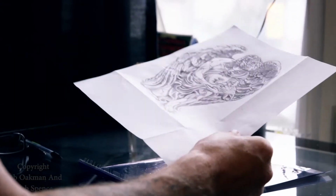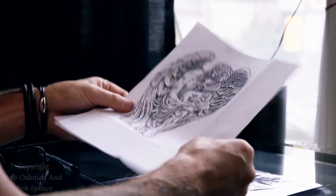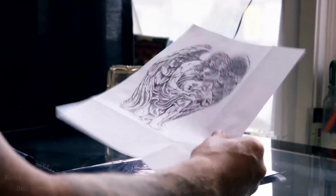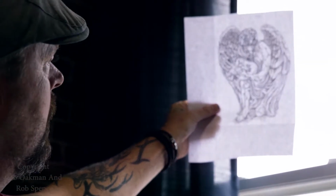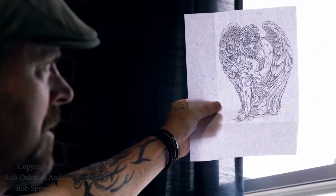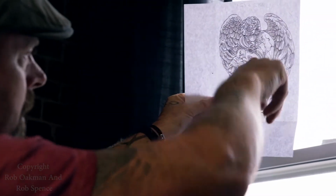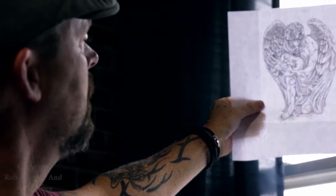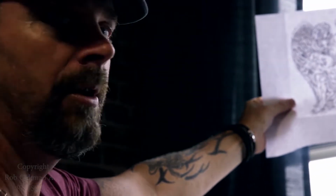So what I'm doing now, I trace it all onto this blue carbon paper. I want to make sure all my lines are done. Sometimes you can't tell when you're doing it with a pen. So what I do is I flip it, hold it up to the light, and then you can tell if I got all the lines in, which looks great. As you can see, I don't do all the shading and everything. Most of it's done by eye, like I said earlier. So that's it. She's done. She's ready to go.